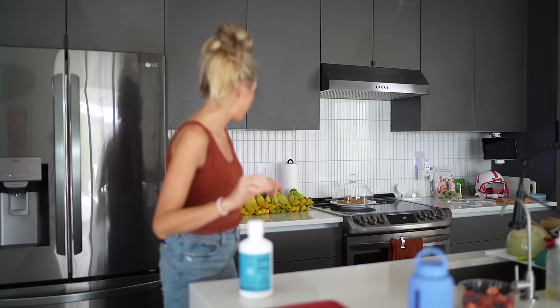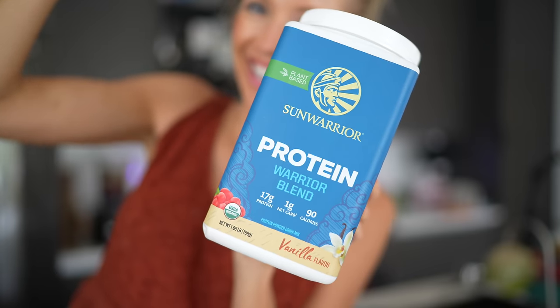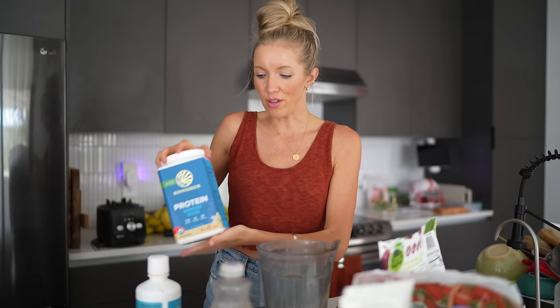Right now I'm going to make a smoothie for the kids — my favorite cherry berry acai bowl recipe. I use wild blueberries, raspberries, strawberries, cherries, and a scoop of Sun Warrior vanilla protein. We love Sun Warrior because it's organic and raw — it's not processed using any heat, so it keeps all of the beneficial enzymes and proteins intact. It tastes amazing and just adds that extra little boost of nutrition for all of us.